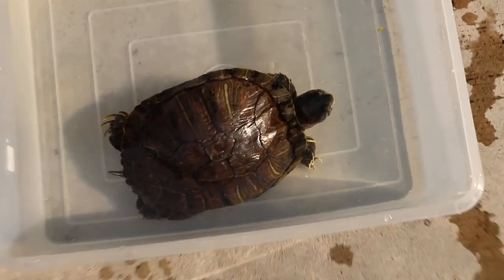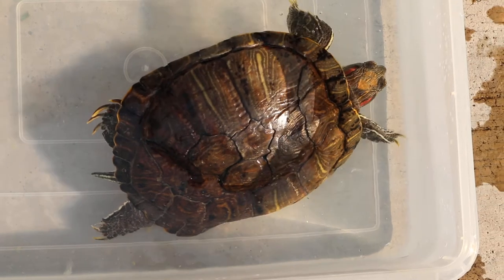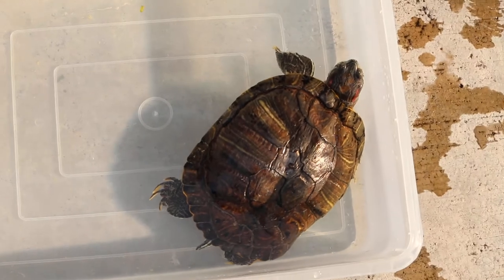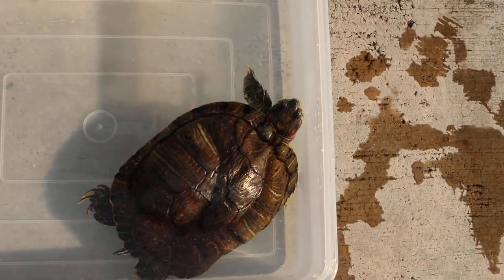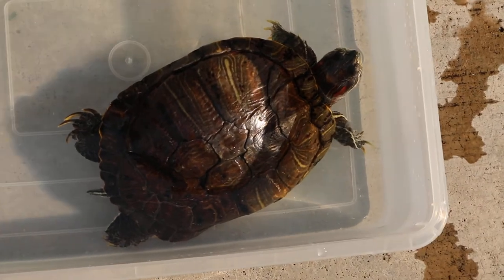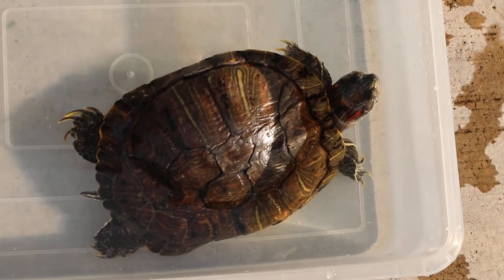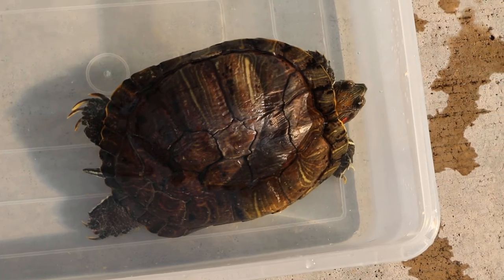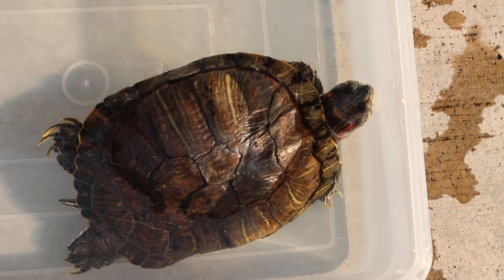Whether this is curable or not, that's what the owner wants to know, and it's hard to tell. We must make sure the red-eared slider doesn't lose more weight — feed three times a day. The owner has been feeding chicken meat for the last six months, while the other sibling is normal. X-rays diagnosed constipation as one possibility, but the main problem is most likely a respiratory infection from earlier on.